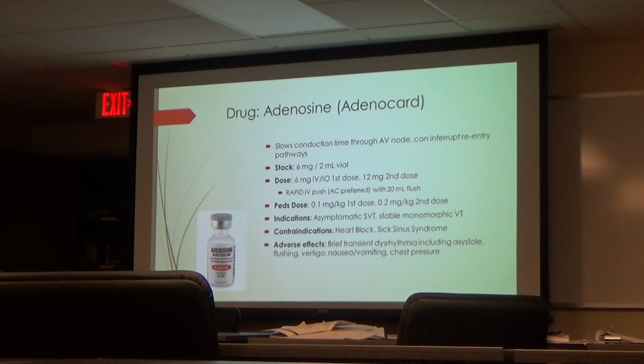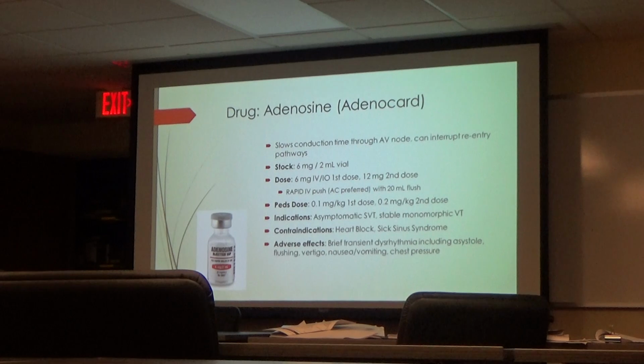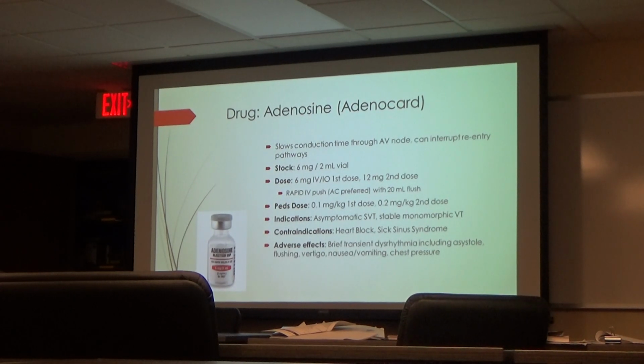If you've ever tried to give adenosine and switching around different syringes to do that flush, a little trick of the trade that works pretty well is to take your bag of normal saline and turn it up wide open. Pinch it off, push your adenosine, and then go ahead and open it up and squeeze the bag. That's going to get the medication in there a lot quicker than unscrewing the one syringe of adenosine and screwing on a 20 cc syringe and then pushing it. So either way works, just different things to follow.